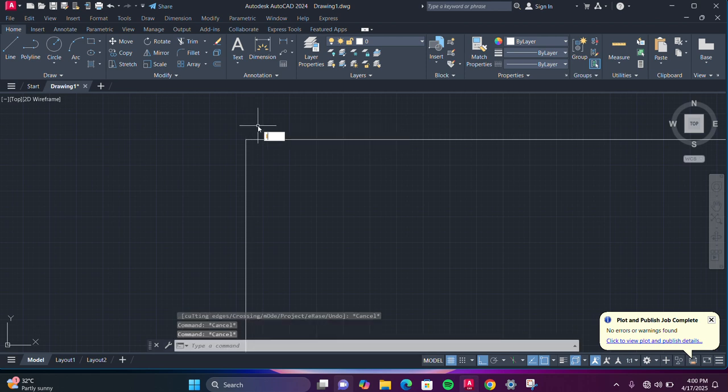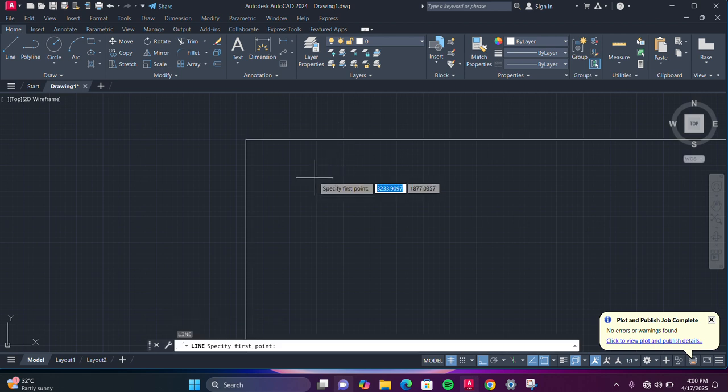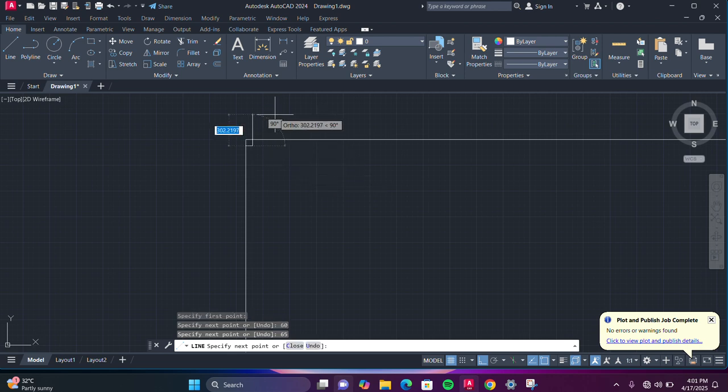So you can take your line command, L, enter, so you left click here, here you have 65, enter, and then escape, and then L, enter again. Here you also have 60, enter. So it comes this way by 65, and then it goes upward by 60.